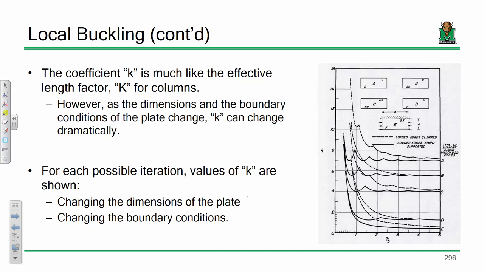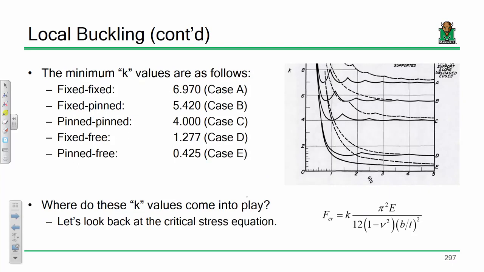But what I really want you to pay attention to is that for each case, see how there's a minimum, there's a worst case scenario. Okay, here's why that's important. If you're looking at each one of these cases, over here on the right, these are the minimums. For instance, case C never really dips below 4. Case B never really dips below something like 5.5. The actual value ends up being like 5.42. Everybody okay with this? Okay.